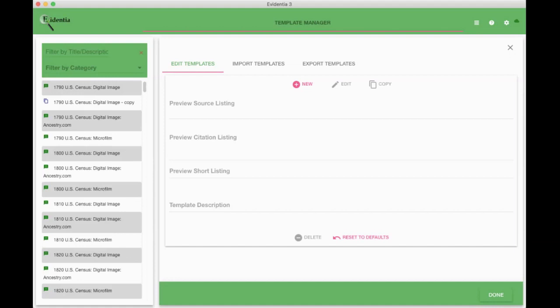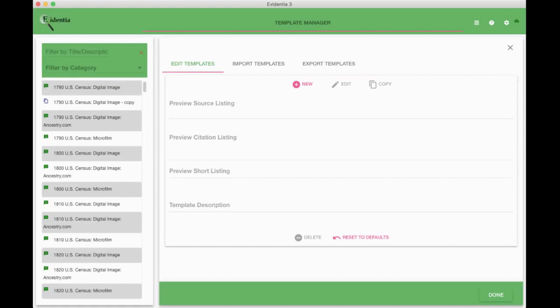The idea is you want to create citation templates for those things that are going to be repeatable, things that you'll use over and over again. There's a couple different ways you can create your own templates. You can freeform text them, just go ahead and start typing away. You can copy an existing template and make changes to it. And yeah, you can do a combination of both. I'll be demonstrating that in a little bit.